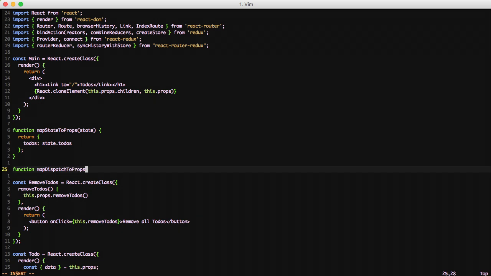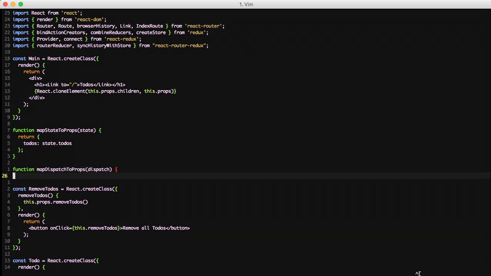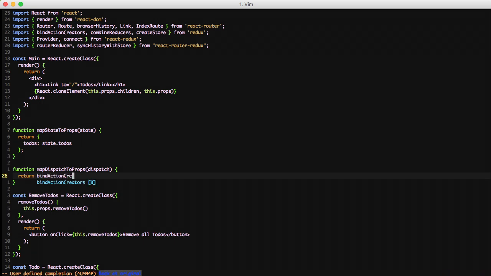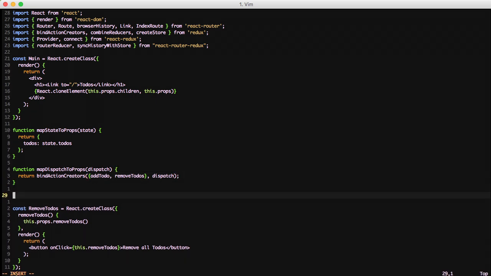The next thing we're going to do is function mapDispatchToProps, and we're going to return a function call of bindActionCreators. And that's going to take a JavaScript object with addTodo and removeTodos. Now you're probably like, what's going on? So what we're saying is we're going to take action creators, which I'll explain here in a second, and we're going to add that to our props, much like we did state. So in this case, we have an addTodo, which is going to be a function we'll create here in a second, and removeTodos, which again is going to be a function we'll create here in a second. And we're going to add those to props. When you call this.props, you'll have addTodo and removeTodos functions available for you to be able to call.